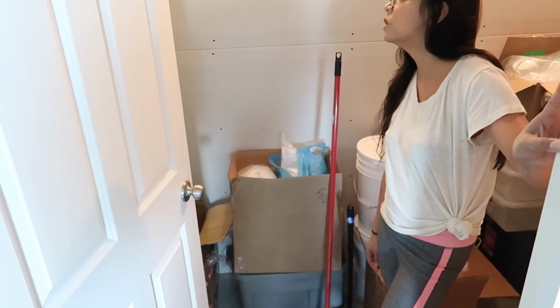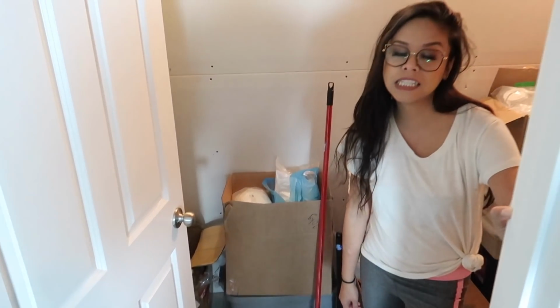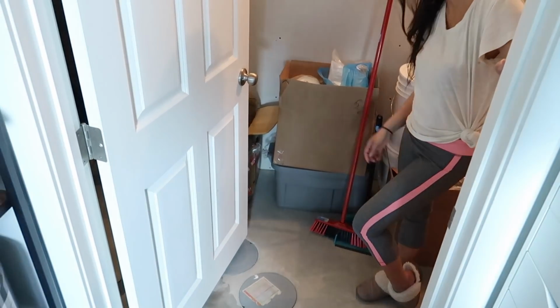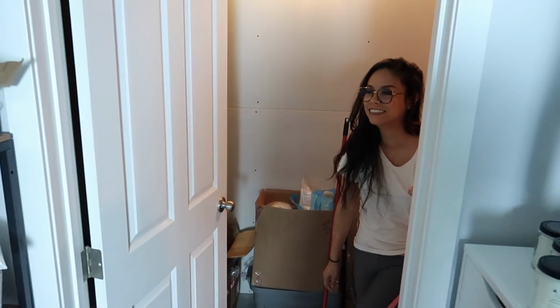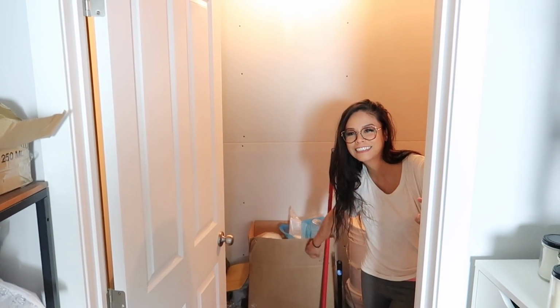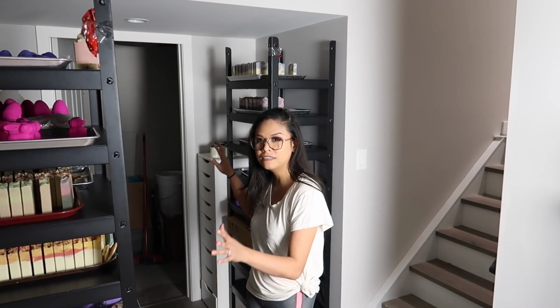This is just a really useful space to have, something that we didn't have in our old house in Midland because our house is really small. There's a broom and dustpan for some activated charcoal that was spilled. Oh, yeah. A lot of things that we spilled, this is good for picking up. We're really messy people, actually. So that was the storage or main storage part of our studio.